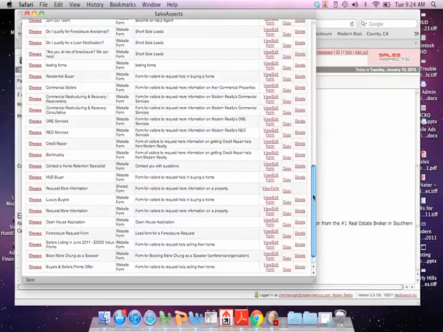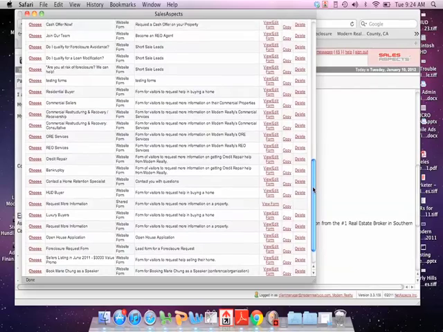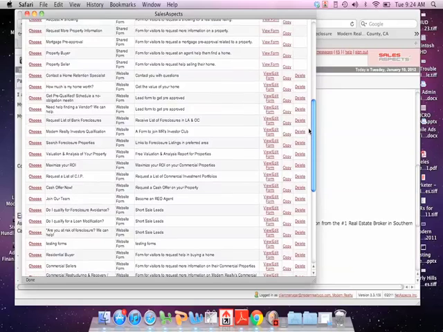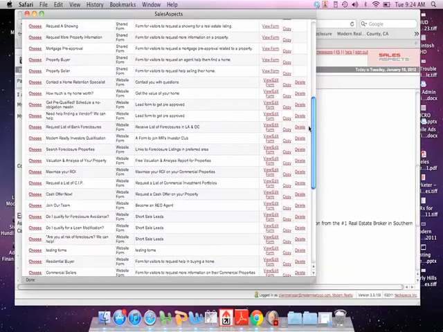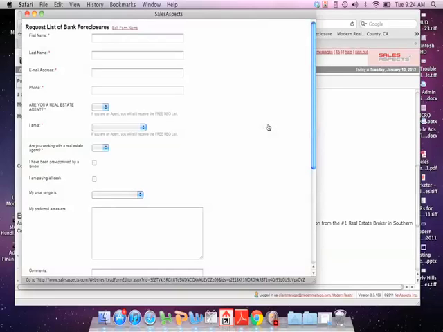So if we click on request list of bank foreclosures, I'll go into view and edit form so that we can actually manipulate this. We can change whatever we want.